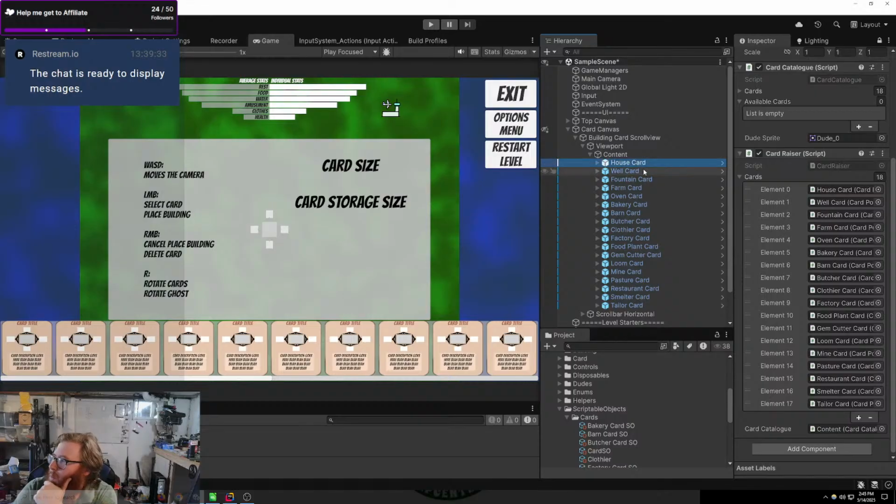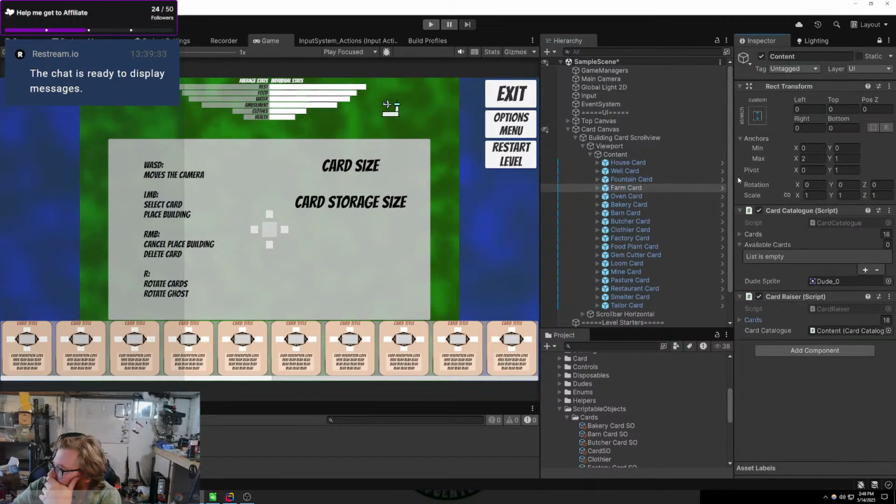So the house and the well card will be first. Then when you place down the well, it'll get the fountain, the farm, and everything else that just uses those. Now that we got rid of the weight system, we can now add a couple more conditions with relative ease.